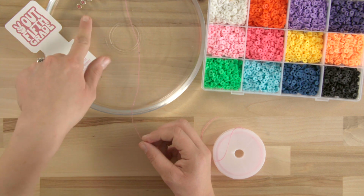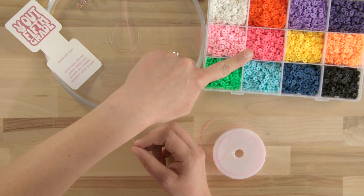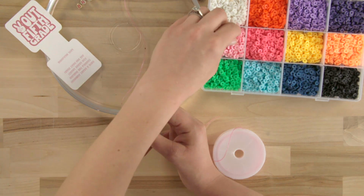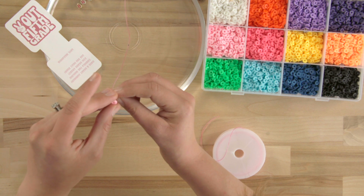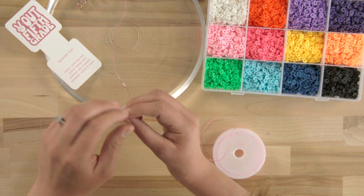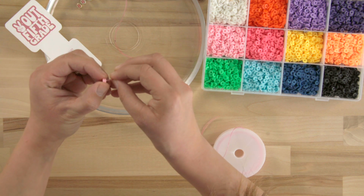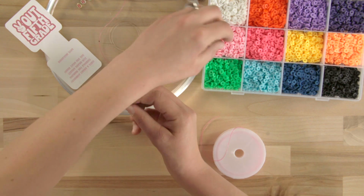So this obviously is a hot pink and dark pink bracelet that we're going to be using, but then I think I'm also going to add in a couple white beads and then probably a couple yellow also. So to start out, we're just going to maybe do 10 pink ones. I like kind of chunkier bracelets, like chunkier patterns. And these beads you will find you can do more than one at a time, which is really helpful. So here's 5 already.